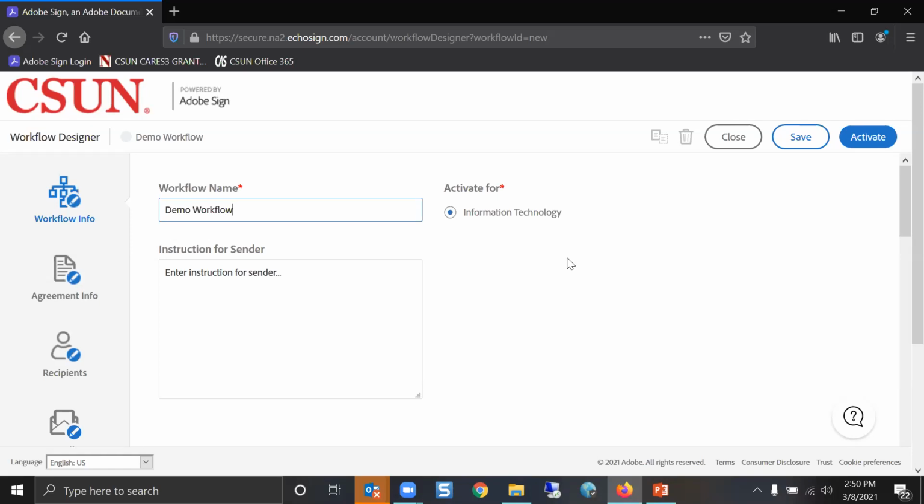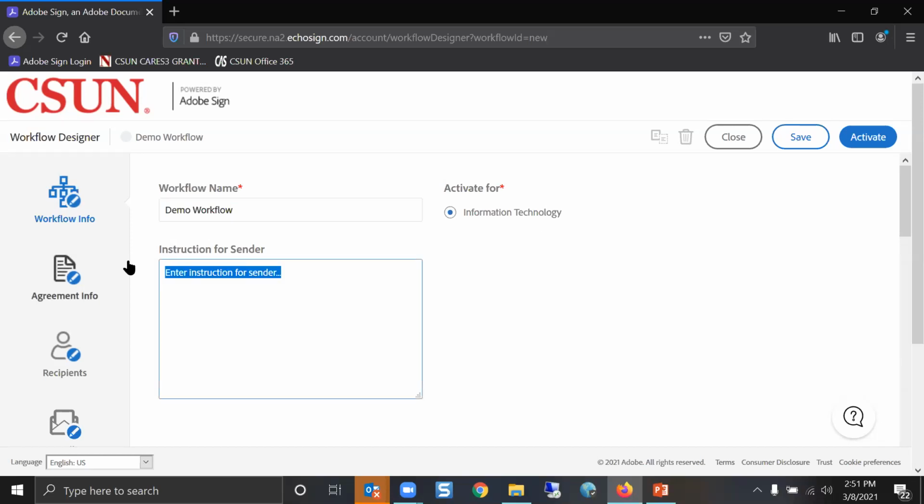That is because you can only activate for your user group. If you want to activate it for the campus, you first have to make sure that your template is accessible. Then submit a ticket to our team, because we are the only ones who have the capability of activating it for the whole campus. And then unfortunately, the way Adobe Sign works after that, you don't own that workflow anymore. Technically, we're the ones who activated it. So if there's a change, maybe a recipient change, or you want to use a different template, you just have to let us know in a ticket and we'll assist you with that.